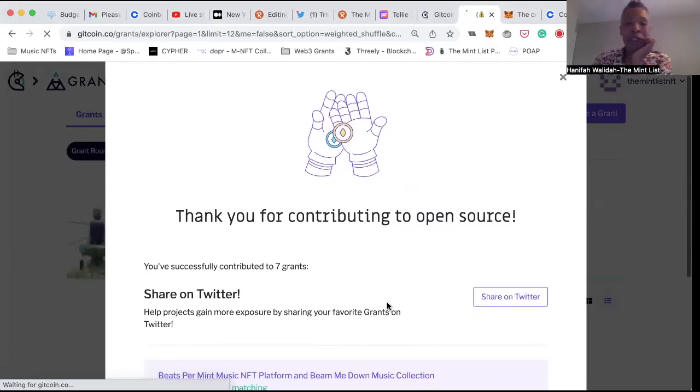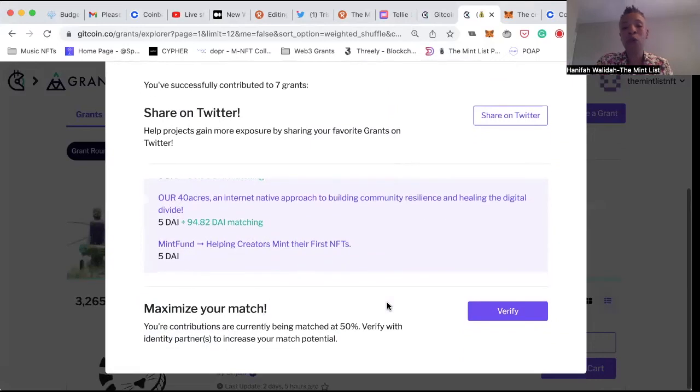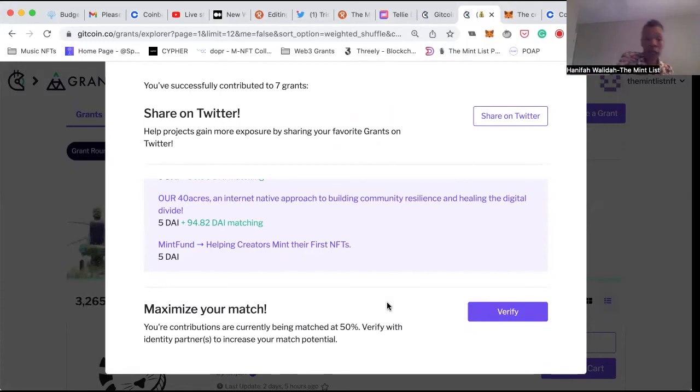Yes, thank you for contributing to open source. And know that everything that you contribute to is for a public good, whether it's for a social cause, or we also define public good as an open source protocol or an open source infrastructure that everyone has access to. So these are not like startups that are privatized and no one can have access to their IP. Whatever is built on Gitcoin, everyone has access to. So be assured with that as well.